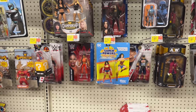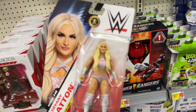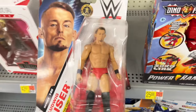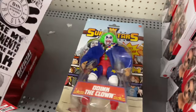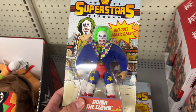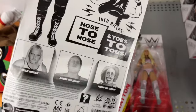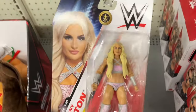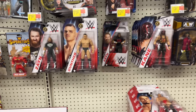I'm going to clean up the aisle — I'm always cleaning up the aisles anyway. What a find! We have the chase Ludwig Kaiser and the regular version. We have our Superstars figures, Tiffany Stratton, and Doink the Clown. It's another 6 a.m. toy hunt, you know how we do. The details on Doink's jacket are impeccable. I think I'm grabbing all three Superstars so I can knock out Series 8.